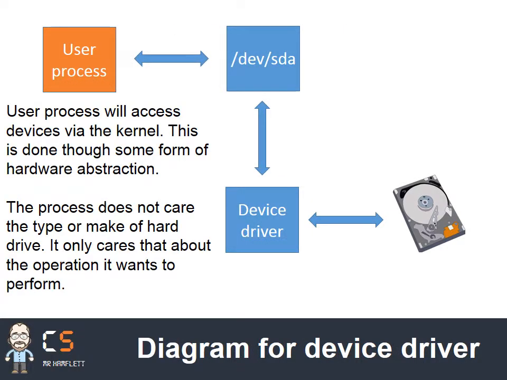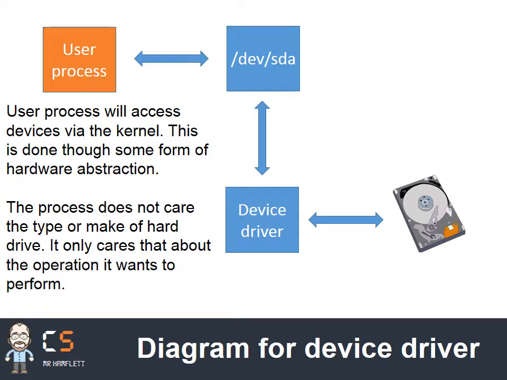So, in order for a user process to access devices such as the hard drive or anything like that, it has to go via the kernel, it has to go via the operating system. Okay, so if it wants to save a file, it needs to ask the operating system to save the file, then the operating system needs to go ahead and save it. Now, because different devices work differently, even for the same type. So, for example, if I have hard drives made by two different manufacturers, they might work ever so slightly differently. The operating system doesn't really want to have to worry about that problem.